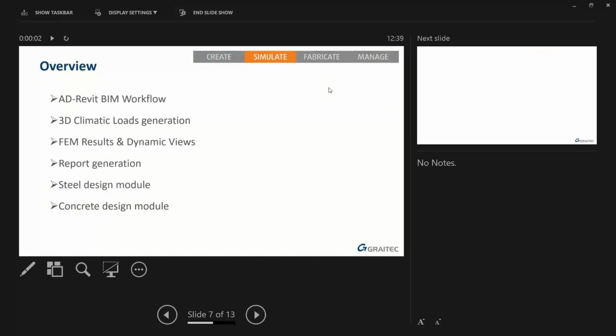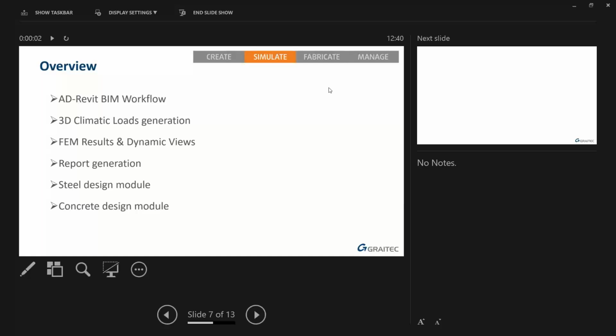So an overview of what we will be covering today. To start with, looking at the all-important BIM. As structural engineers, a lot of the time we tend to start with a conceptual model either from the architect or the initial designer who models the structure.